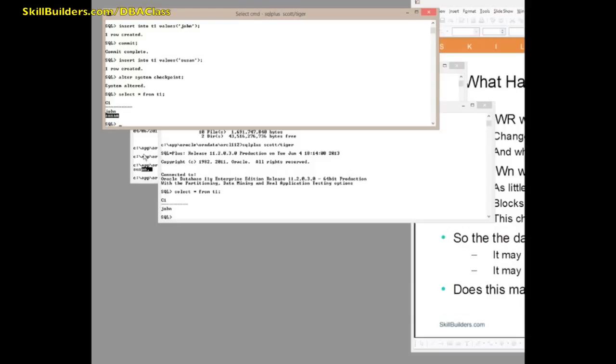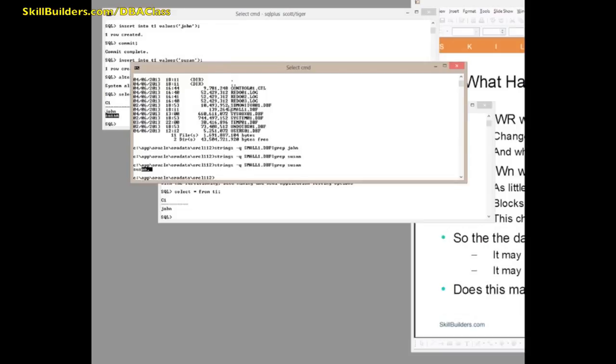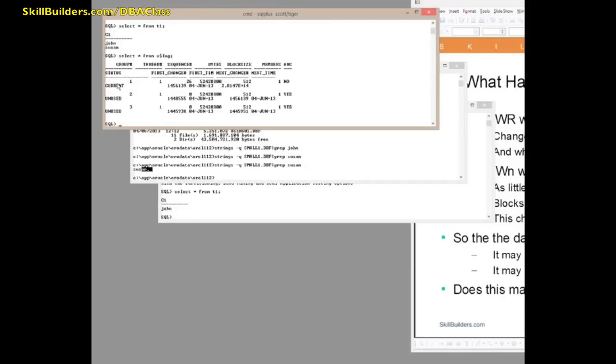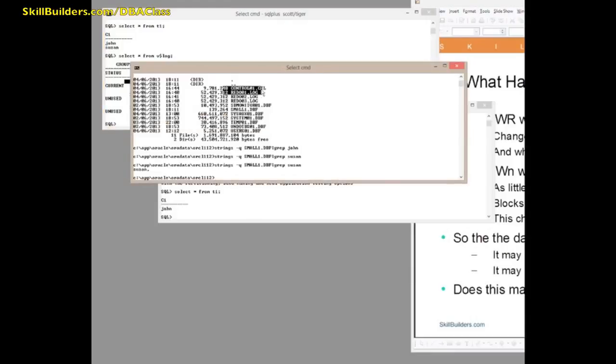What has happened within the redo log? I'll go through the redo log contents, and then we'll see how this has been implemented. Select star from v$log. So I want to see which is my current log file group. My current log file group is group 1. Right, well, group 1 consists of that file there, redo01.log. Well, let us see what there is in redo01.log. So I'll grep out John, and does he exist?